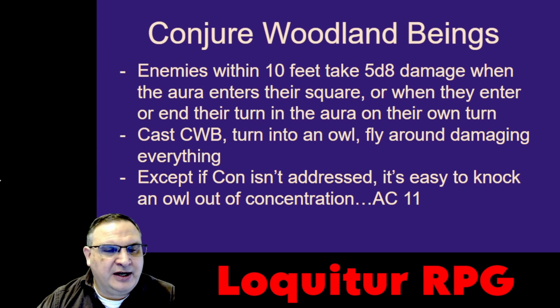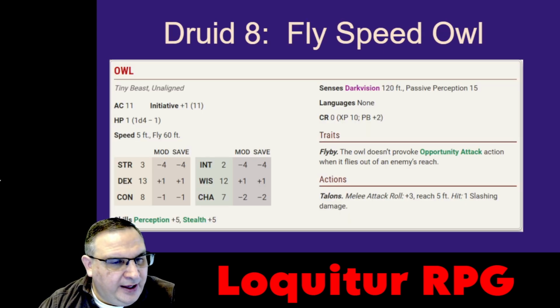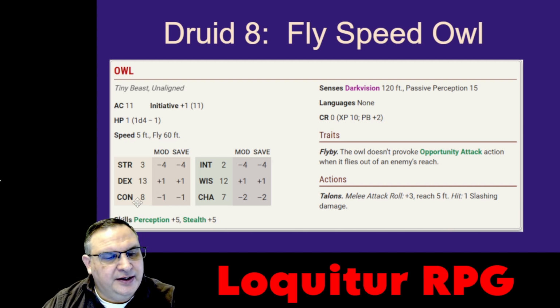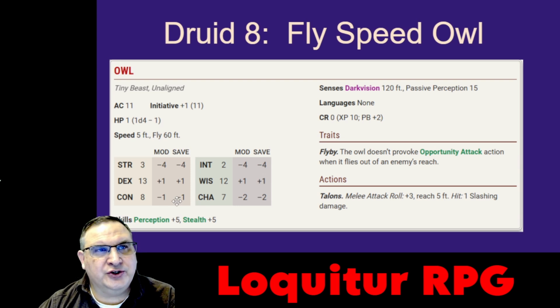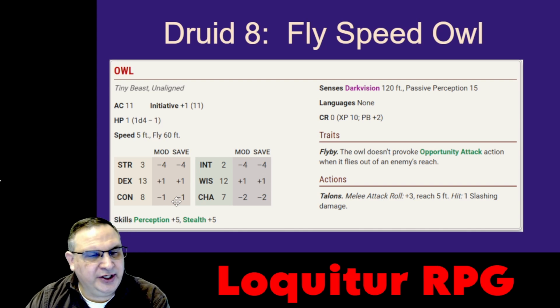So this is where we have to talk about how easy it is to knock an owl out of concentration. If you're just a straight druid and you haven't done anything for your concentration and you don't have the proficiency, you have an armor class of 11 and a constitution save of -1. So creatures will hit you. An AC 11 is almost auto hit for creatures at 8th level or higher. A lot of those creatures have +9, +10 to hit. They roll a 2, they're hitting you. So you're going to get hit.